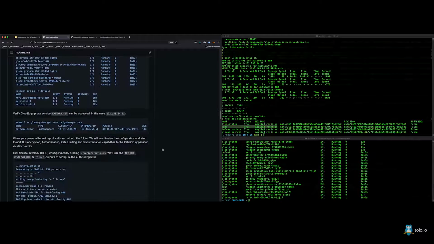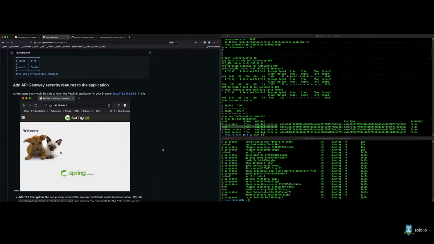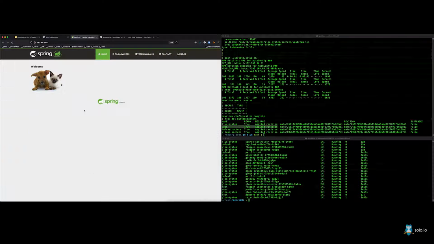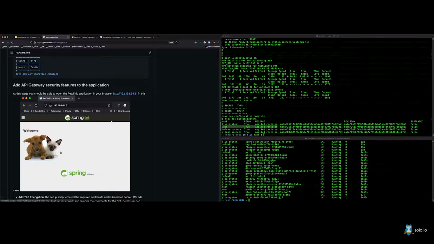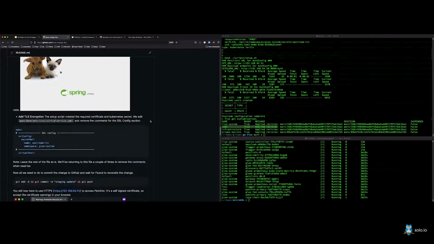So we've done the Bootstrap. Now we want to say, okay, this application should now be up and running. Great. So everything has been automatically installed so far. But the application is using HTTP plain text, and we want to start securing the application. And we're going to demonstrate how to do that without refactoring the application. So let's add TLS encryption, use that certificate secret that was created to add TLS encryption.